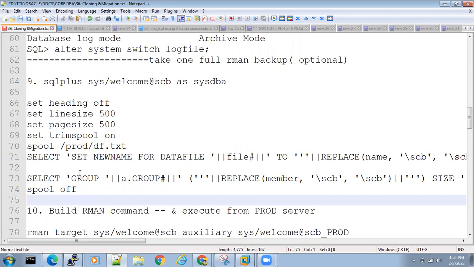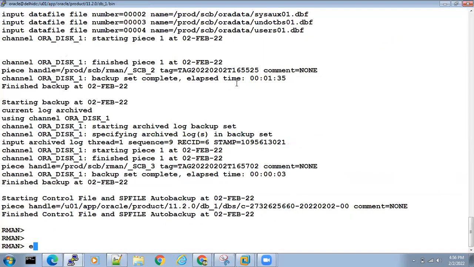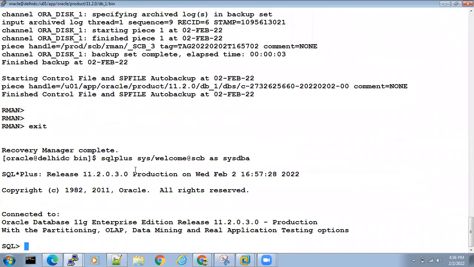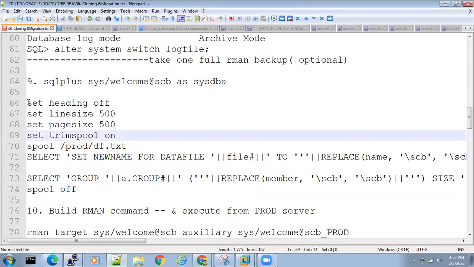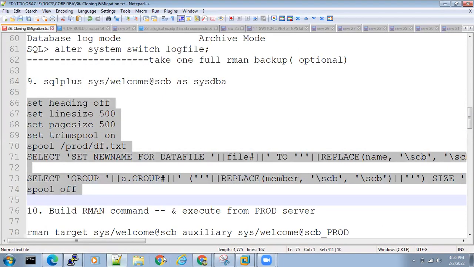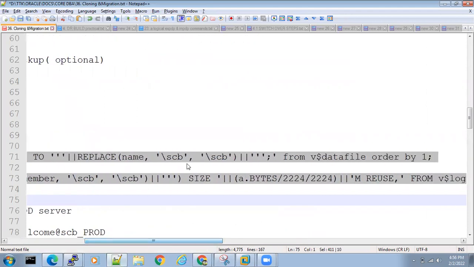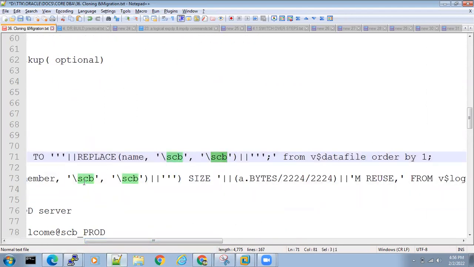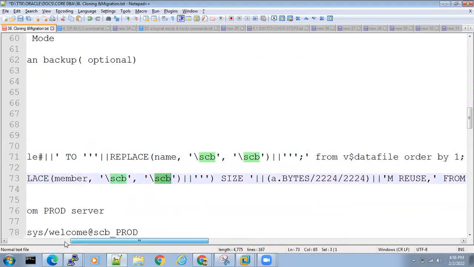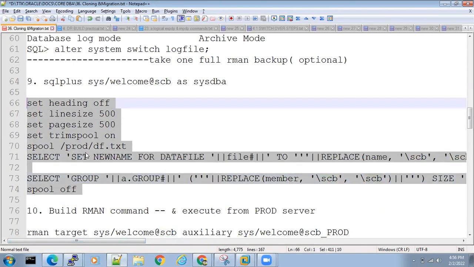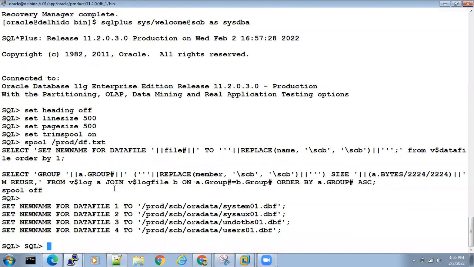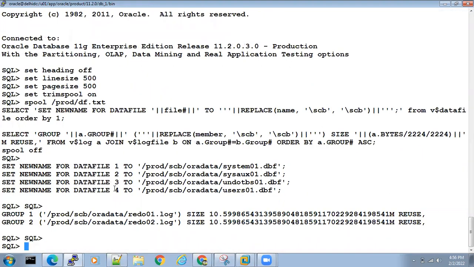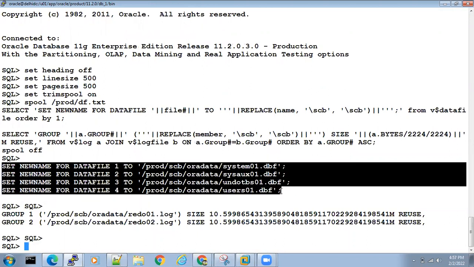You just need to connect to the production database: sys/welcome@SCB as sysdba, and execute the script. Here it should be SCB, SCB, SCB, and SCB. It will give you the output. Done, it has given the output. Now you just need to copy these lines and prepare the script.